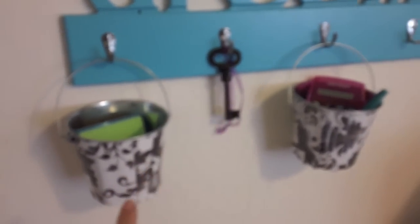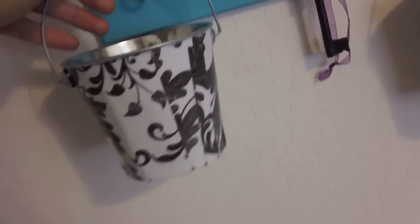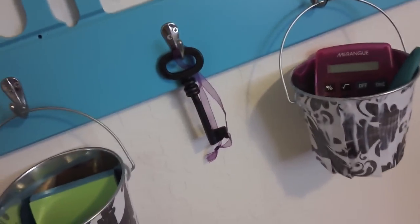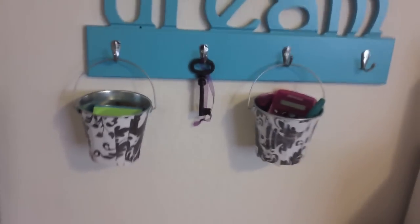There's also a plain design sticker that says 'These are my blessings,' and then my dream holder is up on the wall. I have three little pails from Target - I covered half of them with scrapbook paper, cutting little strips and mod podging them on, leaving the back since you won't see it anyway. In one I'm keeping post-it notes. I have a cute little key hanging here because I love keys. The second one has a calculator I use all the time and a little scissors for easy access, and all my pens are right down here.